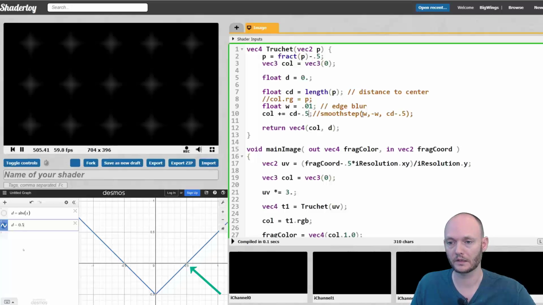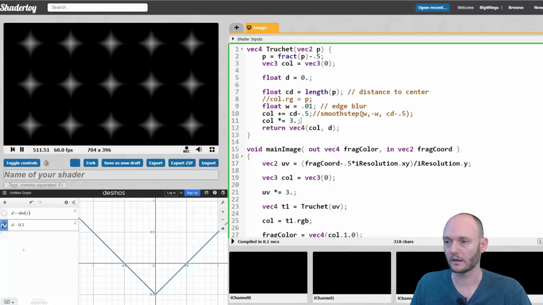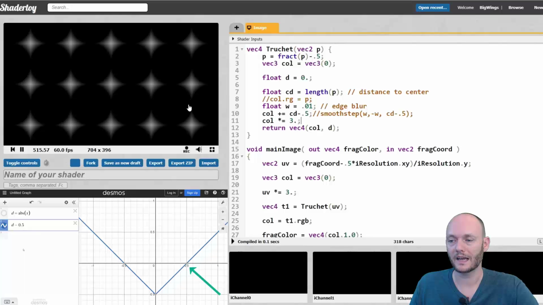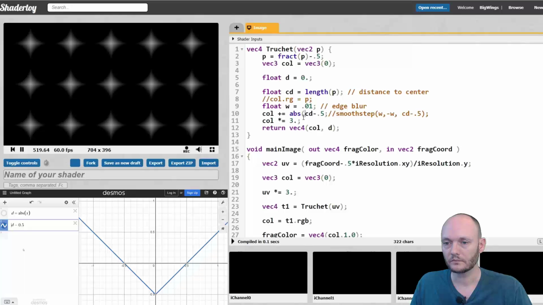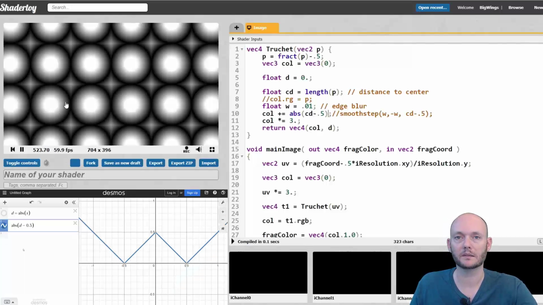So if I do this, it's going to be really dark. But now, if I just multiply that, you can see it a bit better. Now the 0 is at the edge, and it goes negative in the middle. But if I put an absolute around that, then wherever it went negative, it still goes to positive, right?